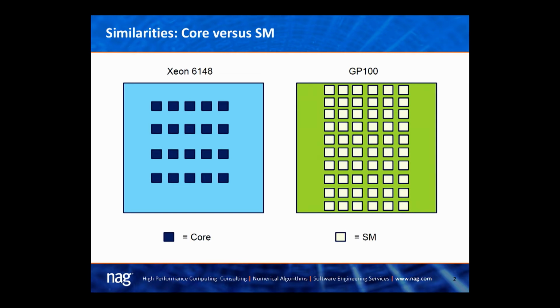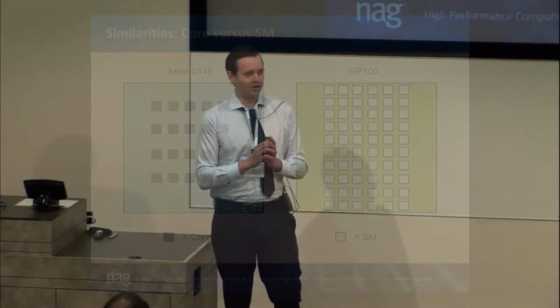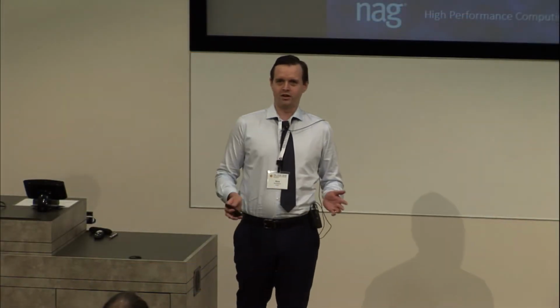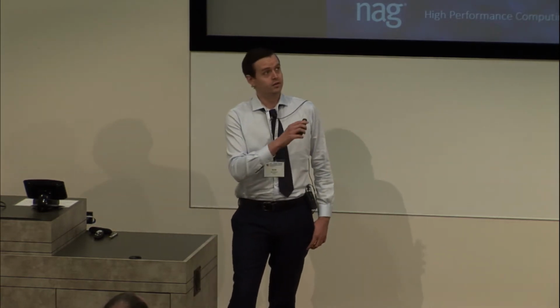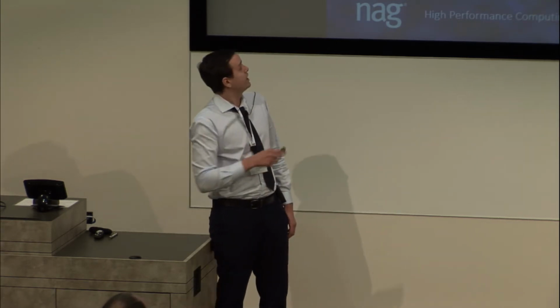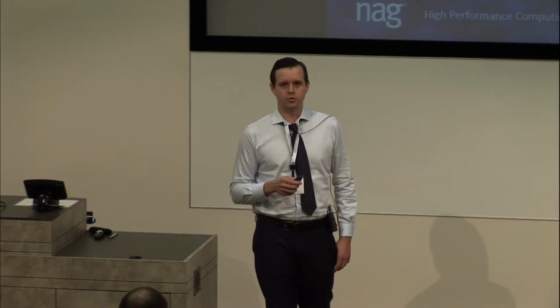For coarse-grained parallelism, the similarities between CPU and GPUs: on GPUs you have what are called SMs, and on a CPU, cores. So this is where our threads are going to target at kind of a higher level. On the P100, there's 56. Here I put 60. On this particular Skylake I was running on, there's 20 per socket.